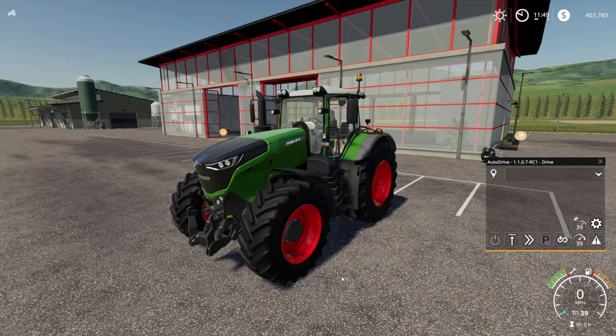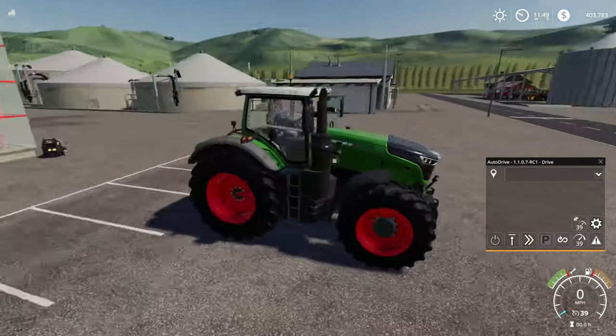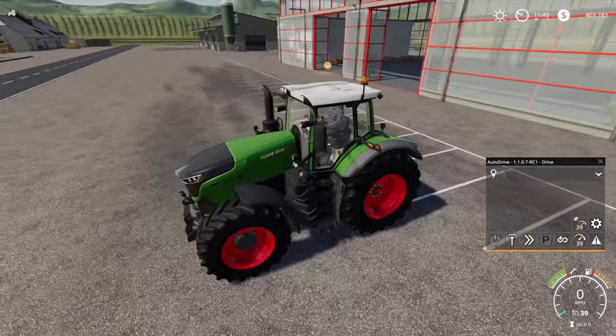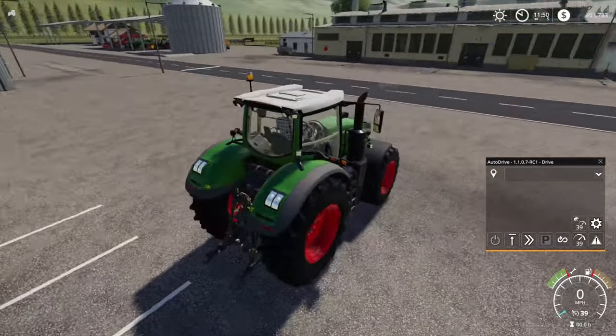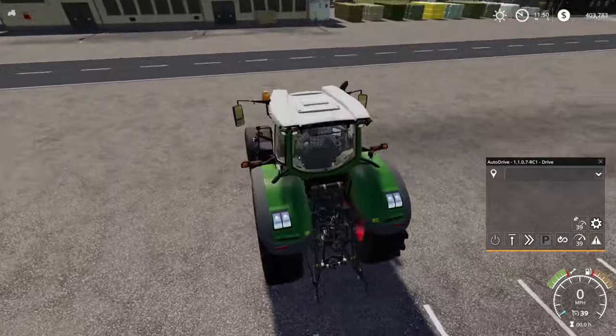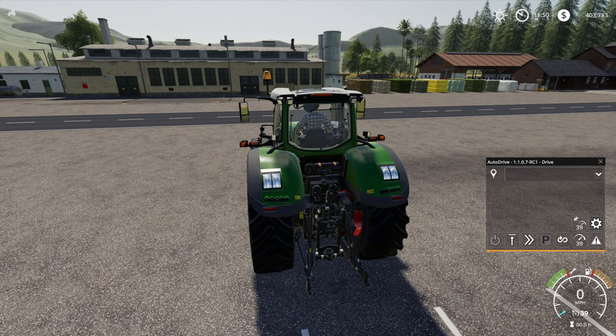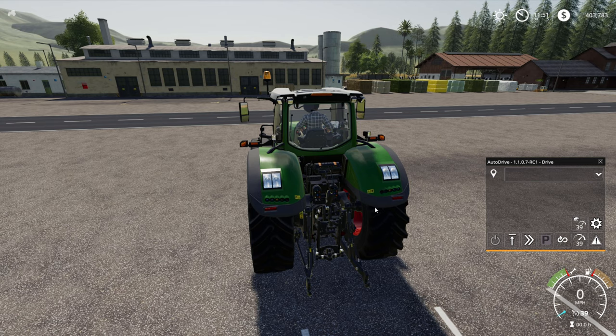We've got ourselves a rather nice Fendt 1000 tractor here, the custom modding version of it. Great tractor. And as you can see, we can't access that AutoDrive menu, even though it's sitting there in a box. I can't get at it. So the first thing you need to be able to do is press your middle mouse button. Now that can be a button that is your scroll wheel, or you may have a middle mouse button. So just click on that, you'll see a cursor appears. We're not panning around the tractor anymore, but we can now access the AutoDrive menu.